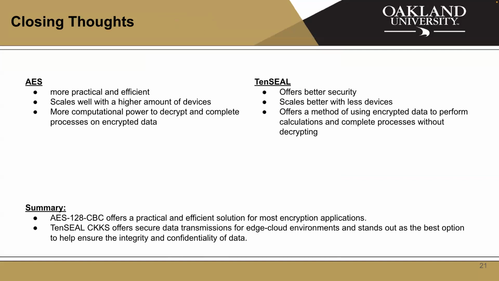So to sum up what those graphs show, AES is just more practical and efficient. It's more lightweight and it's widely used. So it scales better when an environment has a large amount of devices. Conversely, 10-seal offers better security and scales well when there are fewer devices in the environment. But you'll also suffer from high computational overhead using that method.